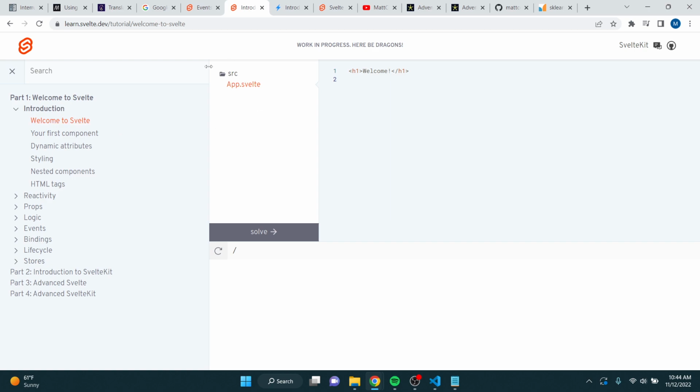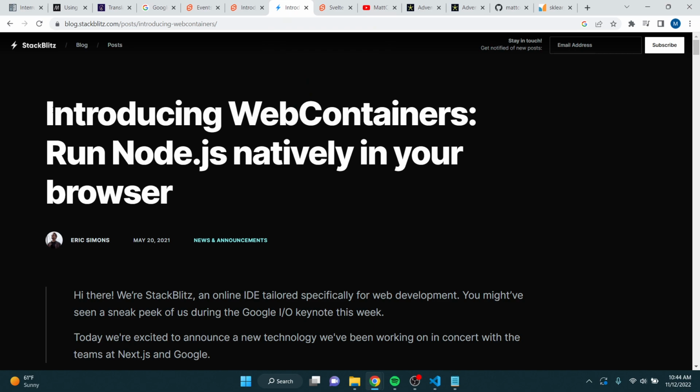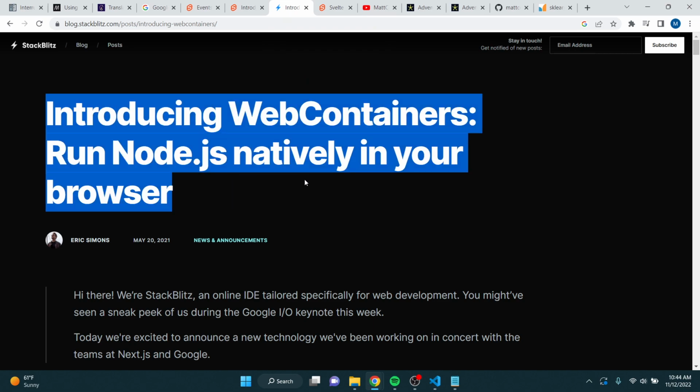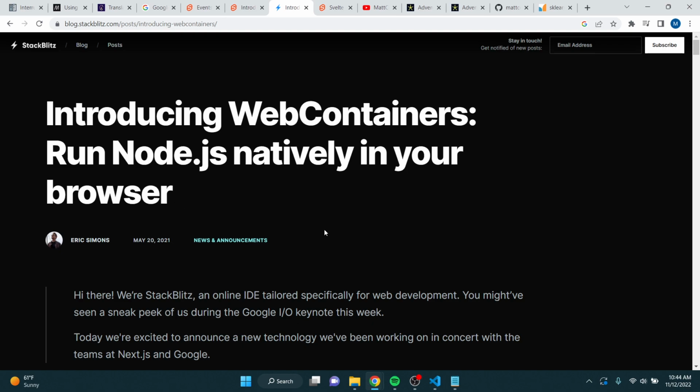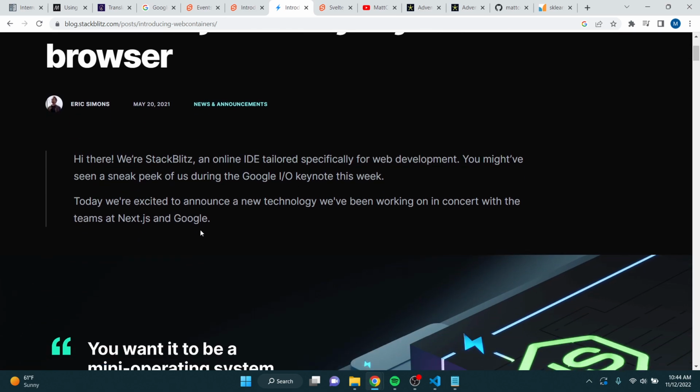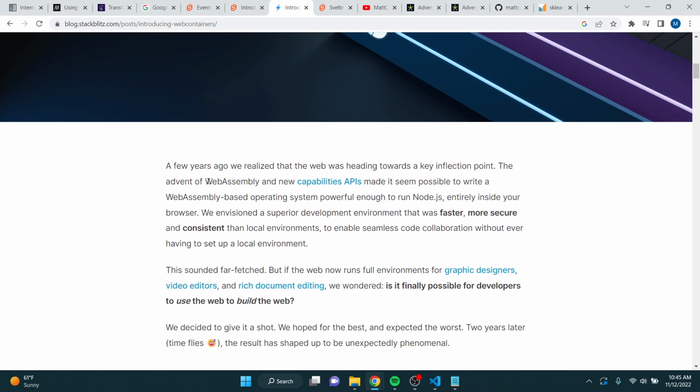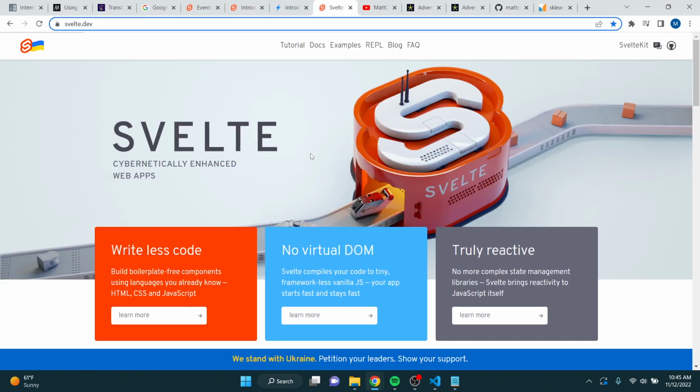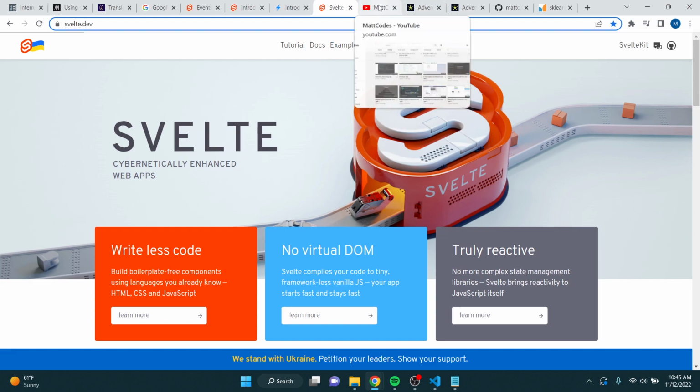I think it's better laid out. These are a little bit easier to navigate over here maybe than over there. But also, they have SvelteKit in here, which you can basically practice in the browser as well. And I think the way they do that is, from what I can tell, they're using these web containers, and that allows you to run Node.js basically in the browser. And that technology uses, as far as I can tell, WebAssembly. So yeah, that's pretty cool. And this is just the main page. I'll get back to that.